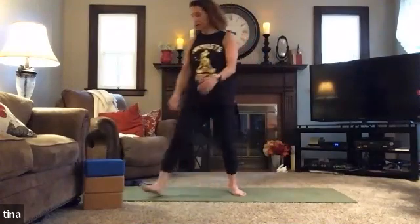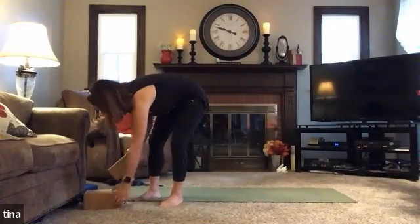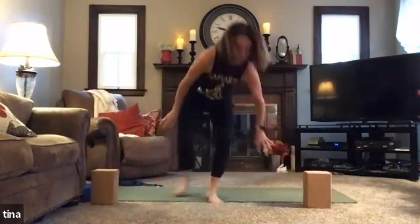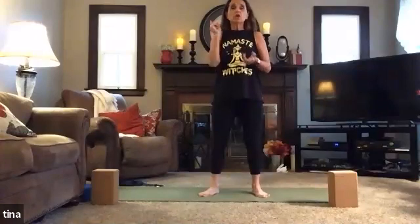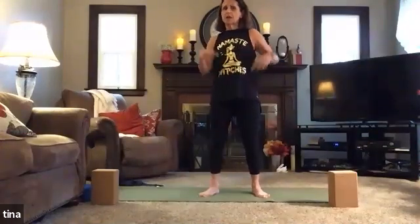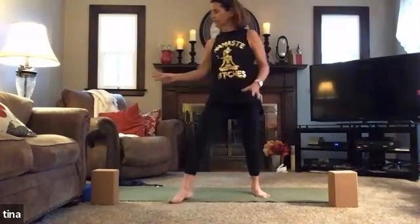All right. So now we're going to add one more piece, one more challenge. So you can choose to do it or not to do it. If you like your blocks, keep one handy at each end of your mat. We're going to work what's called half moon. So you can choose to stay in your triangle for a couple more breaths or work the balance. You choose. And use whatever prop you have, even your couch.